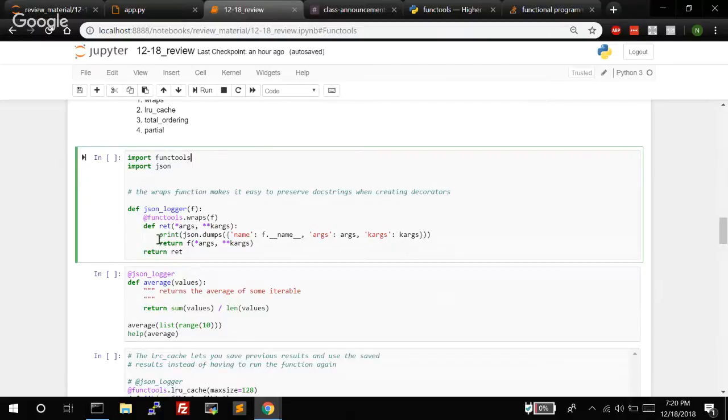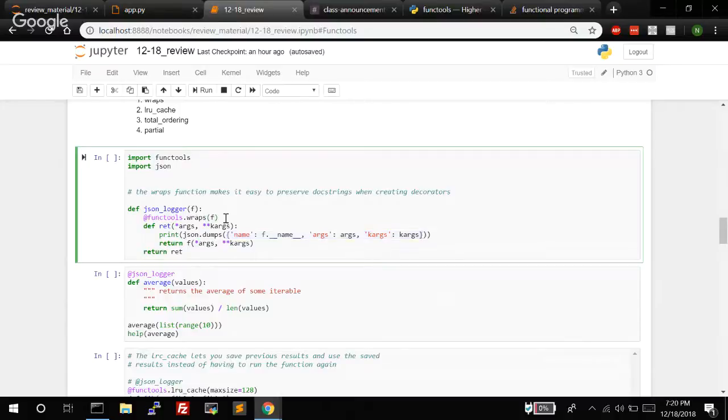So you can see that here. I take all the arguments and all the keyword arguments, and I format them in this dictionary, and then pass that to JSON to convert it to a string. That's what this decorator does.